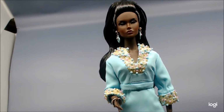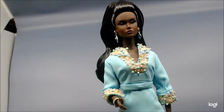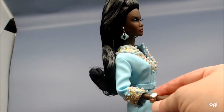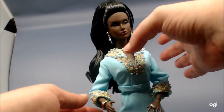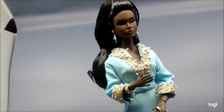Heavy, heavy, heavy on the blue. The pink you really only see in the beading. You don't even see it repeated in the jewelry. You have a simple, well, relatively simple, bangle with a blue stone, and then the ring is the same blue stone. Her nails, which I know I have to get to the face, guys, I know. But the nails are also gold. I just wanted to point that out, that there's a nice mix of colors here.